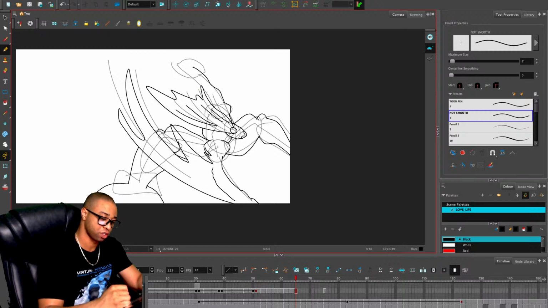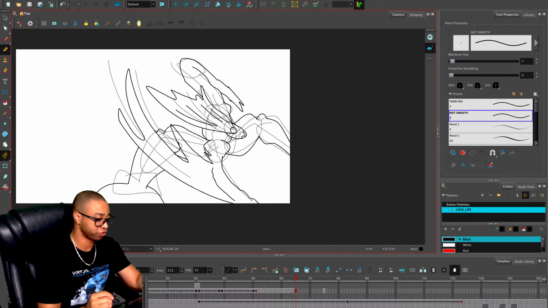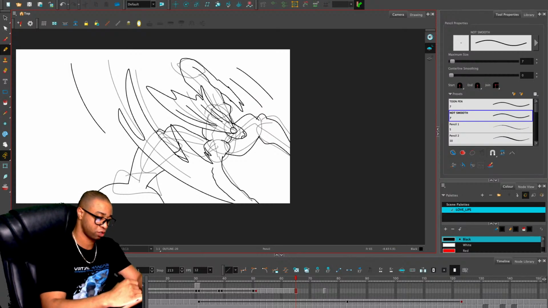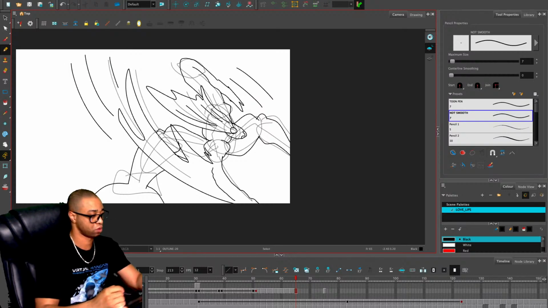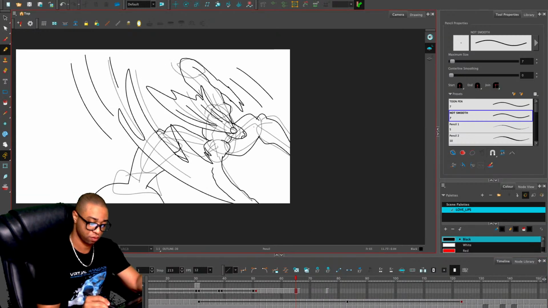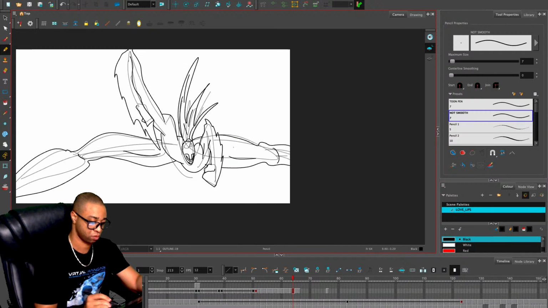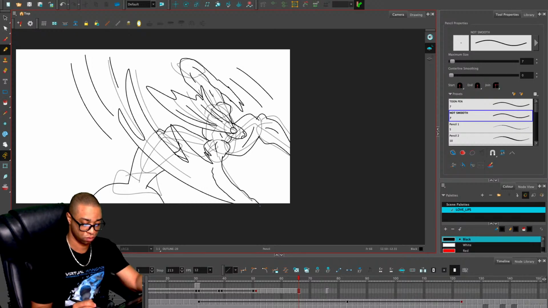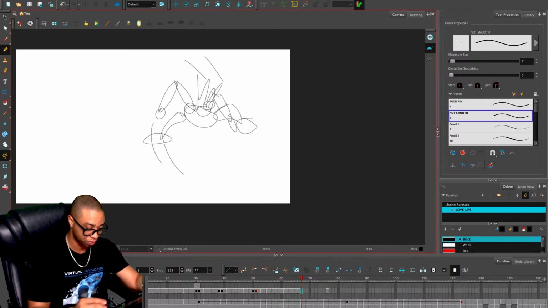And then this is the other arm. Again, not really going to give it too much of a shape because we're showing the movement. Let's extend that. We're going to do the same thing here.